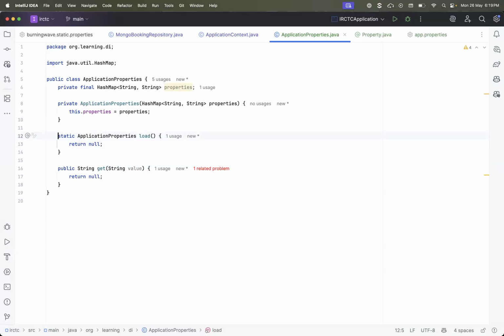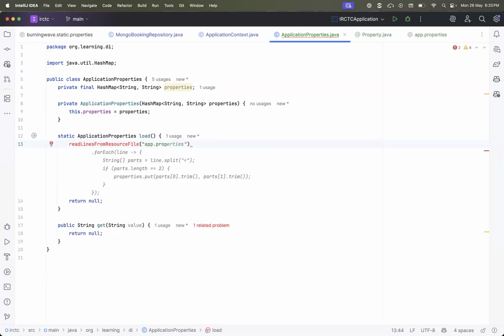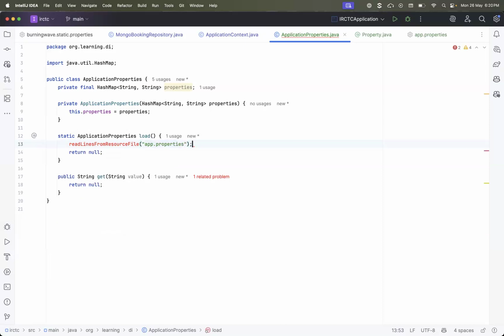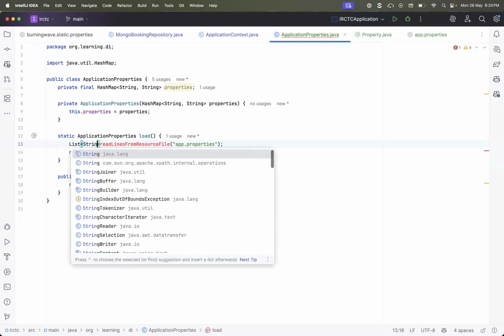So what we need is something like load or read lines from resource file, and let's say properties. This will give us a list of strings.